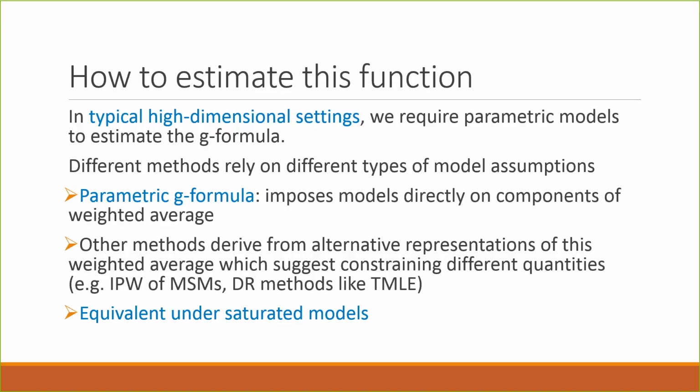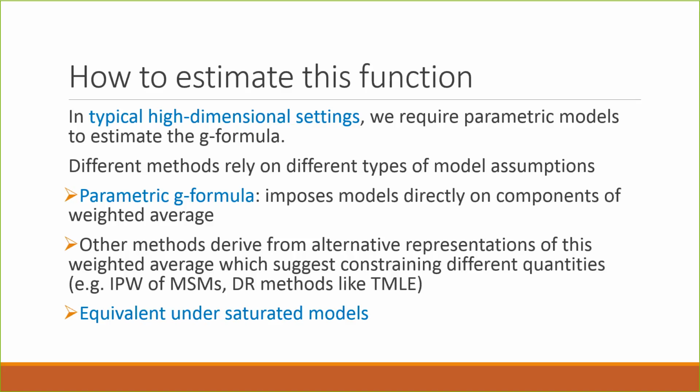And so this adds another layer of complexity, because really, when we have an infinite number of possible histories we can observe, which would be the case when these confounders are continuously measured, let's say, or otherwise can take on many levels, or you have many, many time points, then this weighted average is really a high-dimensional integral, and we certainly can't compute it via, say, contingency table analysis. So in this case, we need to do something to reduce the dimension of the problem. And we might require parametric models, or use adaptive approaches, or whatever we do, but we have to do something.